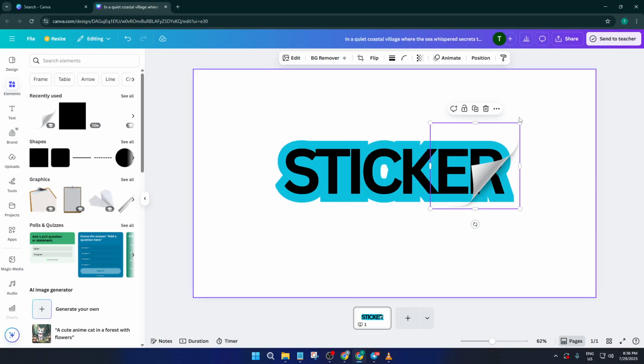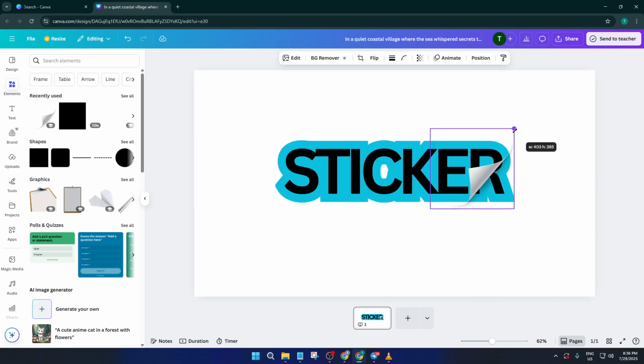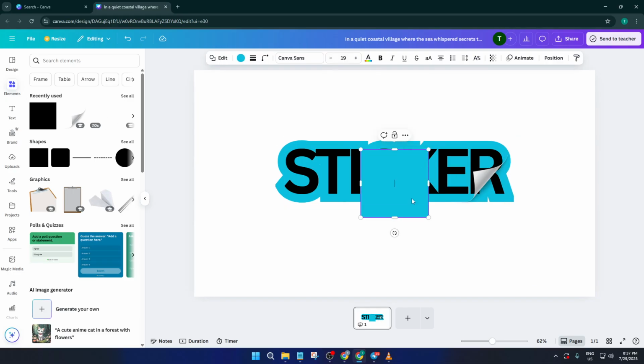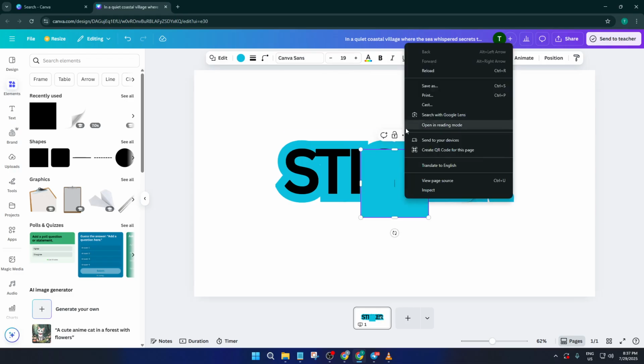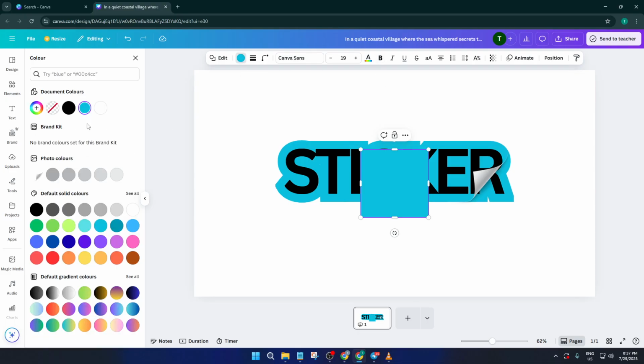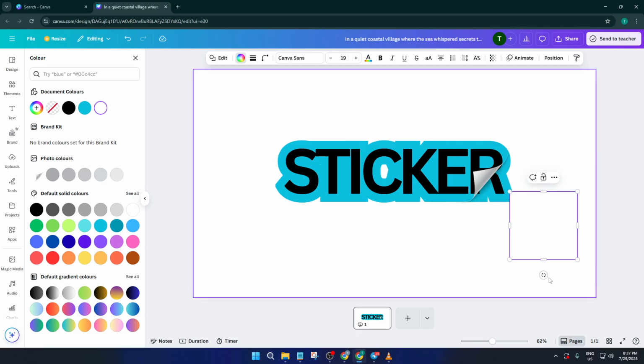To fix this, go back to the Elements tab and pick a shape like a rectangle or a rounded square. What we want to do here is basically hide that short end. Place your shape over the area you want to cover, and then change the shape's color so it exactly matches your background. This creates the illusion that the sticker is actually lifting off the page, with the short side tucked seamlessly behind. And that's it, your text has transformed into a fun, eye-catching peeling sticker. Pretty cool, right? If you need to make any adjustments, don't hesitate to play with the colors, curl, or position until you love how it looks.